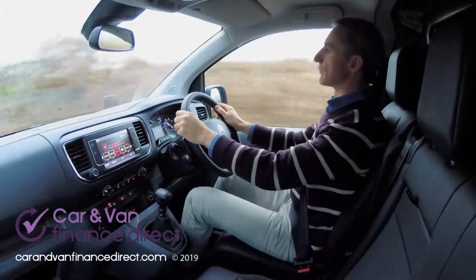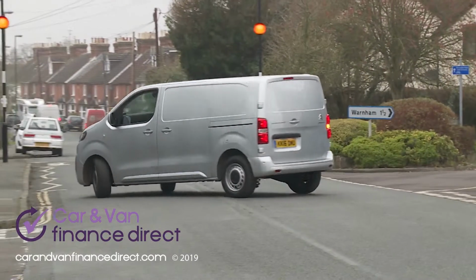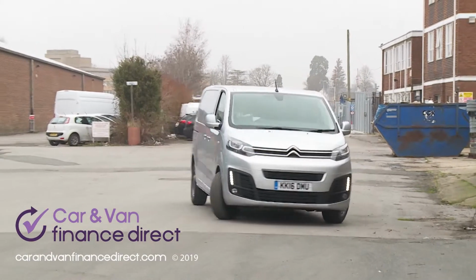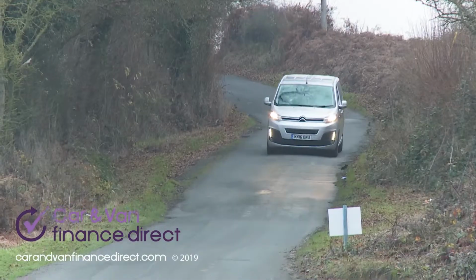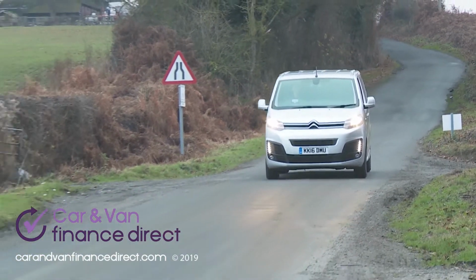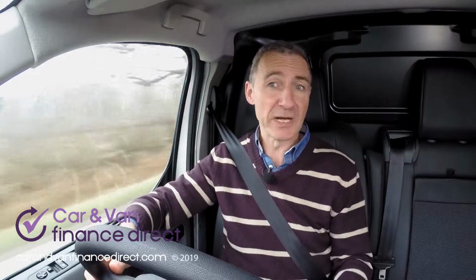So, what's it like on the move? Well, from behind the wheel, the commandingly high driving position gives you a good view out across the bonnet, which makes this Dispatch easy to place in tight urban situations. Light steering and a relatively tight turning circle contribute here too. Under the skin, this Dispatch's EMP2 family car platform has considerably improved its driving dynamics. This mid-sized LCV is now able to ride over poor road surfaces with a calm and composure that most rivals just can't match. Helping in this regard is a suspension design using adaptive shock absorbers that provide excellent control no matter how much weight's on board.